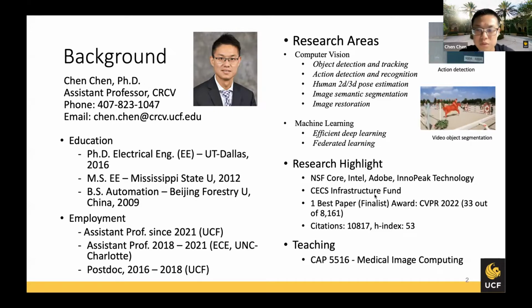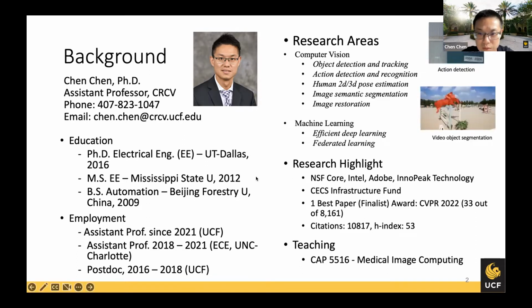My research is focused on two areas. One is computer vision. In this area, I'm focused on several subtopics, for example, object detection and tracking, action detection and recognition from videos, human 3D or 2D pose estimation, image semantic segmentation, and image restoration. On the machine learning side, I'm interested in efficient deep learning and federated learning.